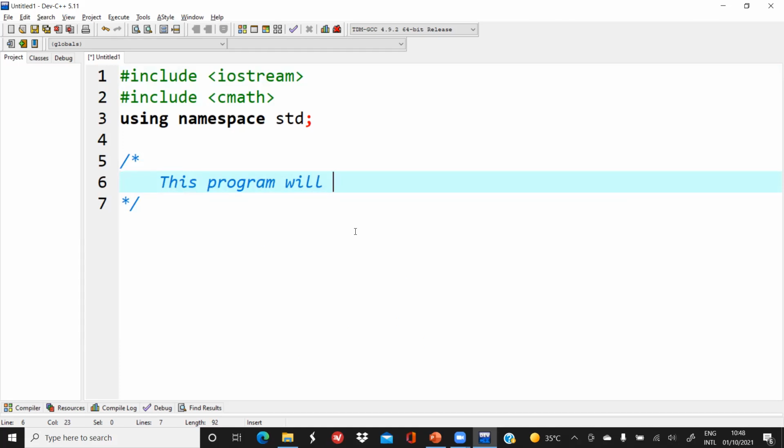For you as a programmer, understanding the details and the requirements of the program is so important. That's why I really focus and add more concern about this. So this program will calculate and display the area of the circle.